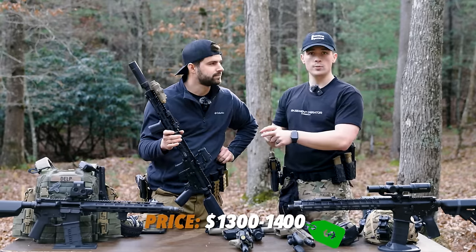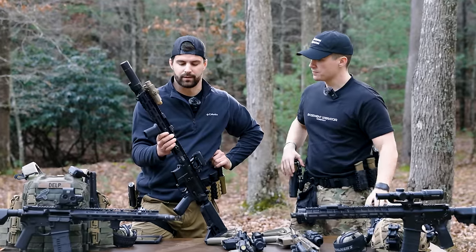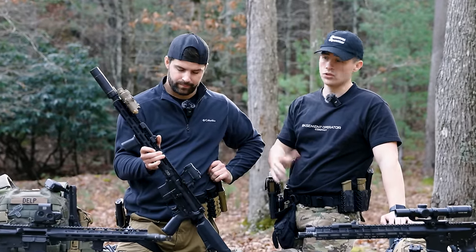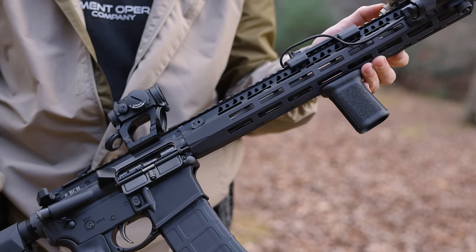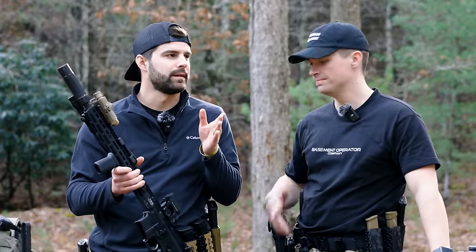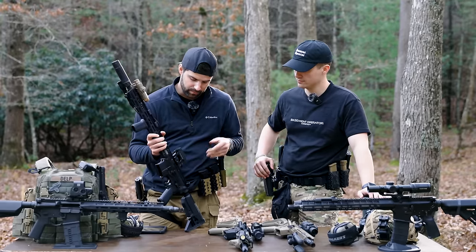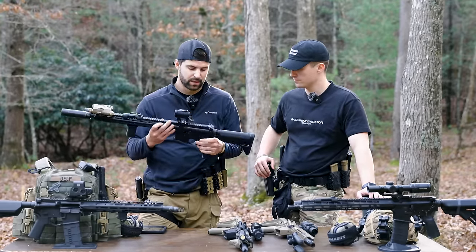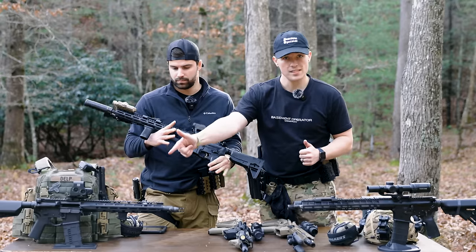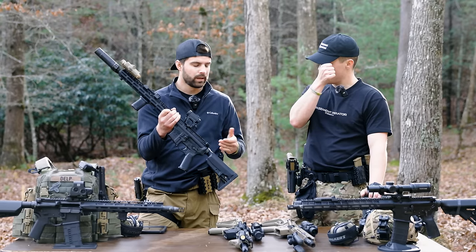This is probably the most expensive one on the table — anywhere between $1,300 to $1,400. A lot of BCM stuff comes as a build; you can find full BCM rifles but it's more common to buy a BCM upper and pair it with a lower. The M-LOK rail is nice and just as thick as the Sabre's, with M-LOK all the way around. However, it didn't have QD points up front — only one on the end plate — which would have been nicer for the price point. It also doesn't have an ambidextrous selector switch, which the Sabre does come with. It's a full 16-inch rifle, and the BCM is probably a little bit higher quality, but they're very comparable in use.